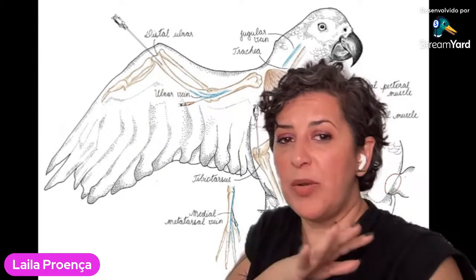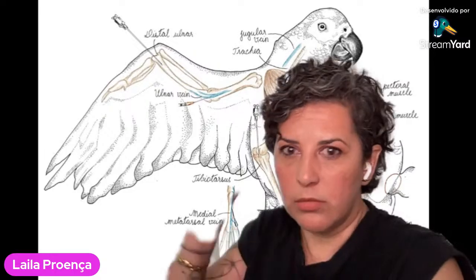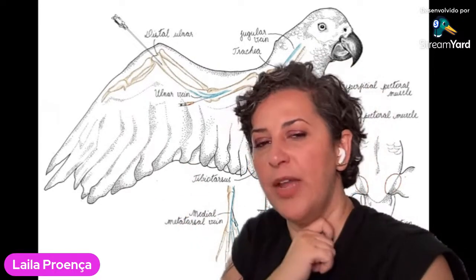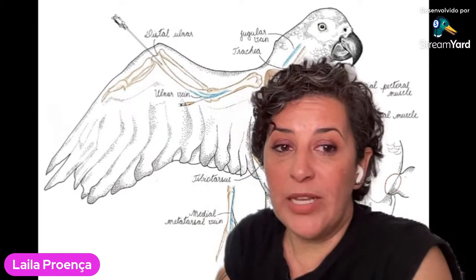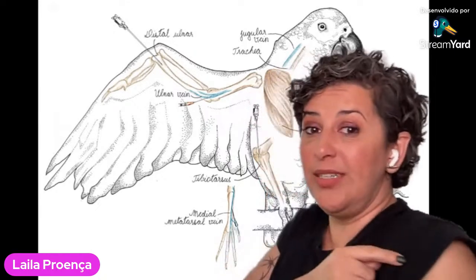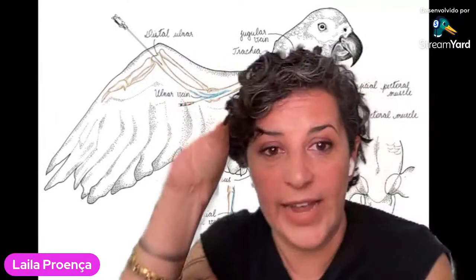For here, the neck, none of the places you need to pluck feathers, you can just put a little bit of alcohol. Don't wash the bird with alcohol. But then you can see the veins. I also love the medial metatarsal vein. I love it for catheters. See this vein right here for IV catheters is the bomb. I love it. And then from the ulnar vein, that's the video I'm going to show you guys now.